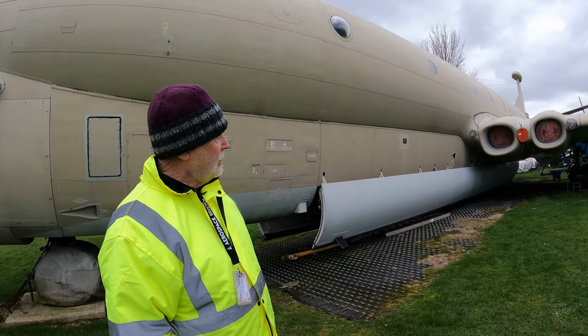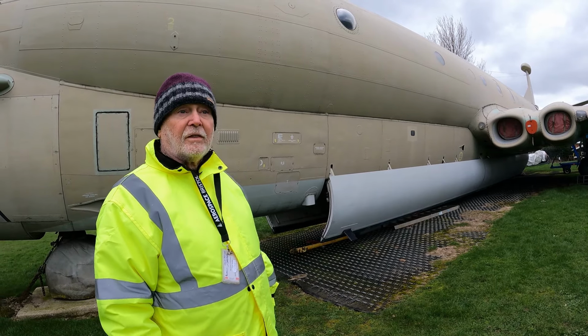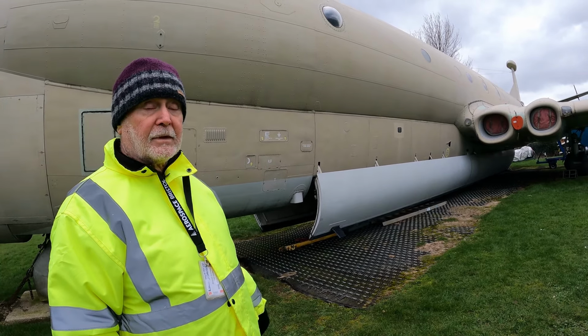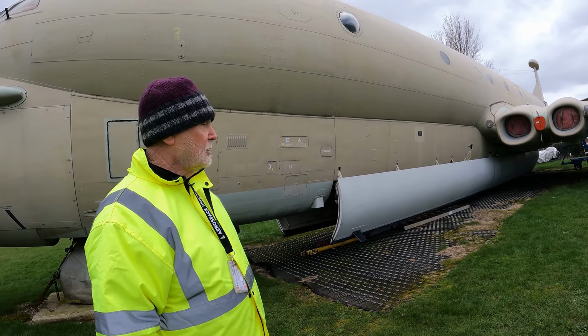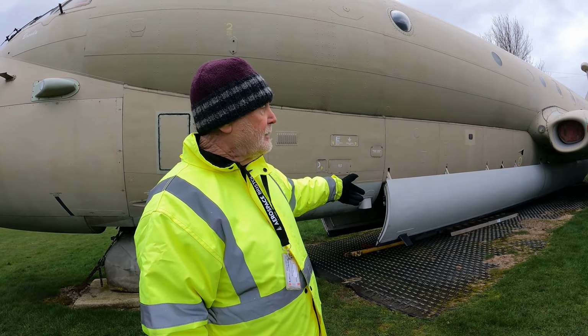We could also carry things like depth charges, mines, that sort of stuff, all the sea stuff. Nuclear capability as well. Really? No way. Nuclear depth charge. That'd sort your submarine problem out for sure. Yeah, exactly. Well, near enough would do. Anywhere. Basically, yeah, take 6 out at a time.